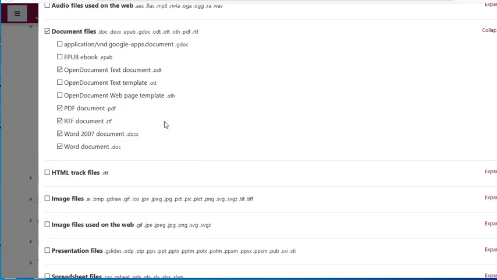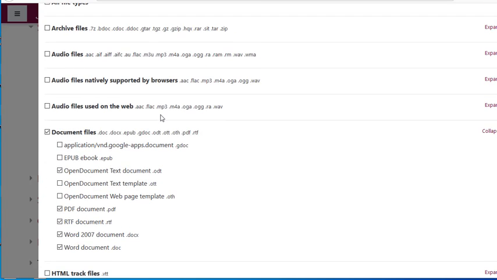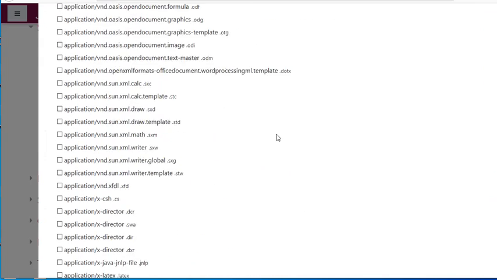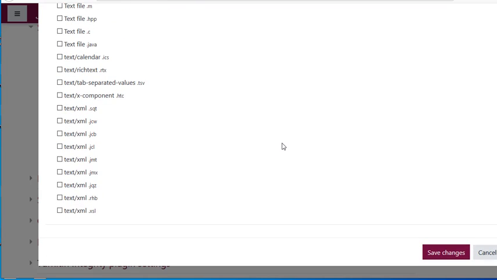This will ensure that when a student tries to upload a document, they're uploading a document that you will be able to open with the software that you have available to you. Now, of course, there are many other options here. If you're having them upload pictures, you can choose from picture files. If you're having them upload an audio or video file, you can choose there. But by restricting the file type to the kind that is appropriate for the assignment or task that you're giving them, you're going to make sure that students are guided to only upload that which you want and can use.